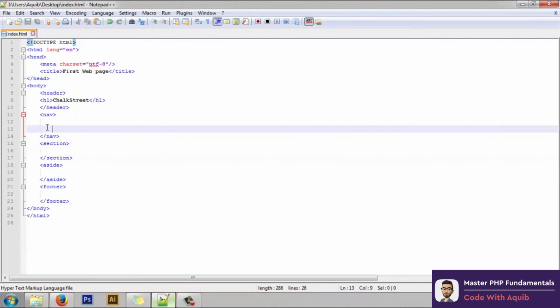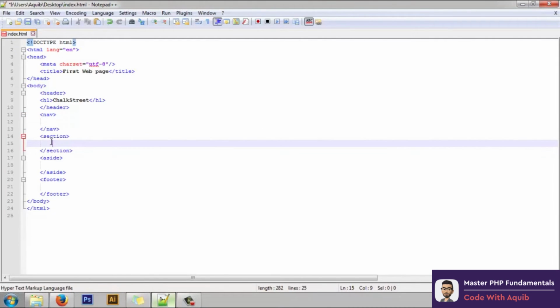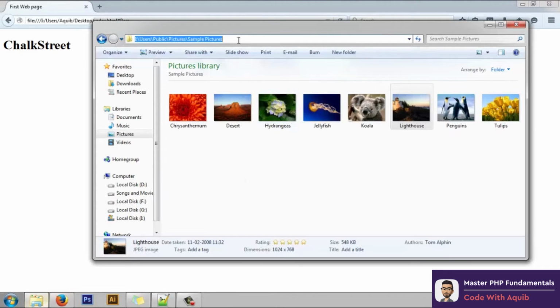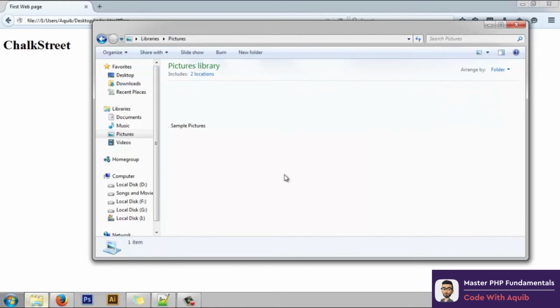Now in the section, as we've already discussed, you can add paragraphs and links and everything else, video, image, audio, etc. We'll not discuss everything here, but let's try adding another image because we failed the first time, right? So we'll say img src is equal to, now the reason for our failure, I'll tell you guys, is this: there is a space in the address bar which should not be, right? So that is why we failed. So let's copy this and paste it outside here.